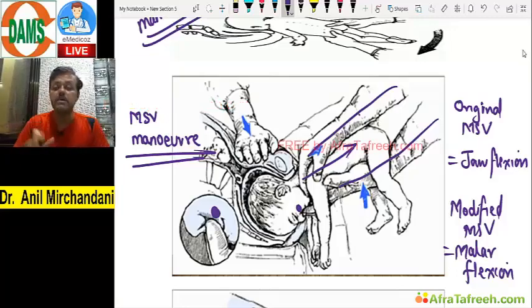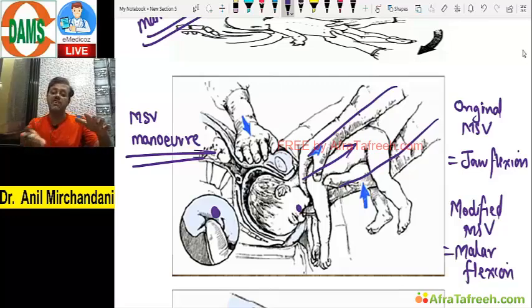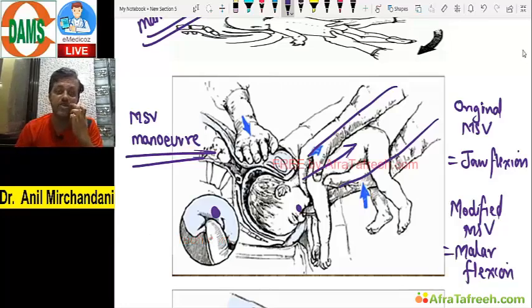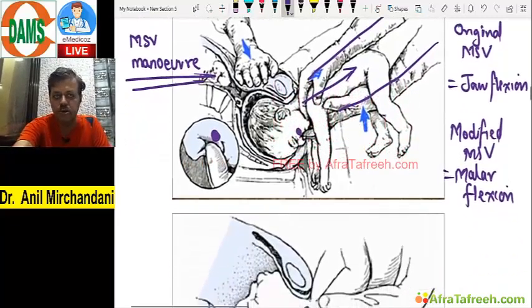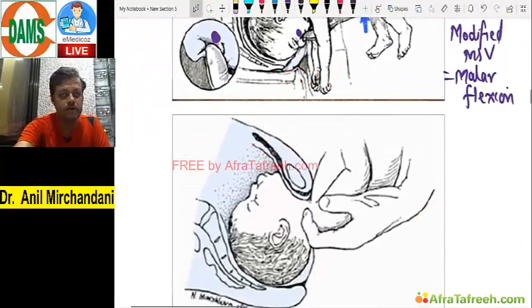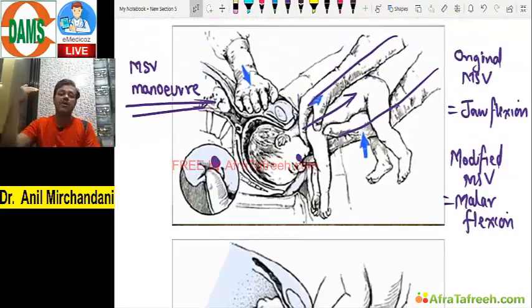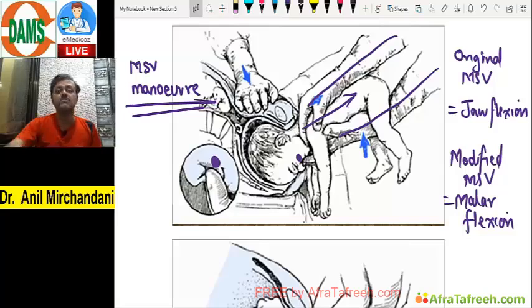Yeah, guys, there is one more maneuver where you hold the legs of the baby and swing the baby on the abdomen of the mother. That's called the Burns-Marshall maneuver. But I presume this picture would be asked because this is the most commonly used maneuver in order to deliver the aftercoming head of the baby. Yeah, Mauriceau-Smellie-Veit maneuver. Understand that in Mauriceau-Smellie-Veit or in Burns-Marshall, the back of the baby is always anterior. Yeah, back of the baby is always anterior.